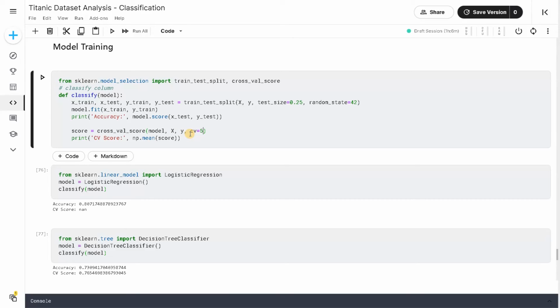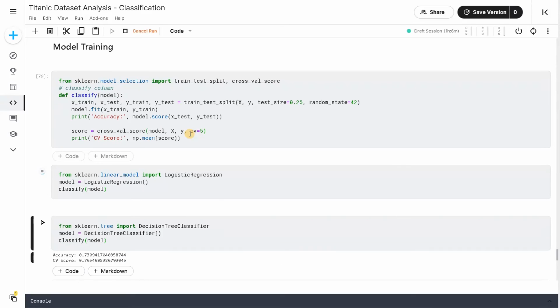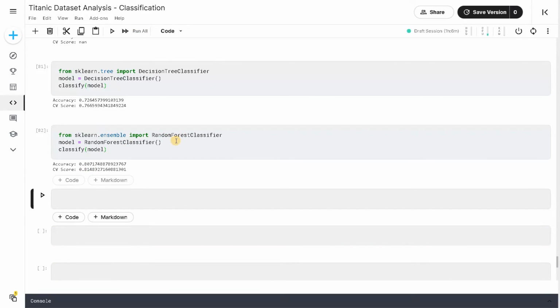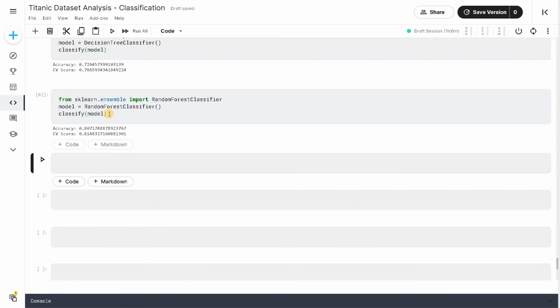I just deleted it, so I'm having it again. Run this, run this, run this. Now if I go for 5 folds, it's having 81. So it's actually a better way to do it. And usually when you are comparing models, make sure you use the cross validation score. This is a good metric to compare models. That's why I use it for all the projects. Okay, our highest score is like 81.5. Let's go for some other models. I usually use extra trees also.